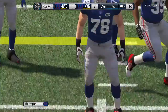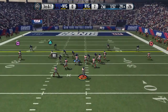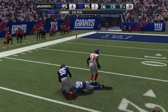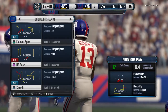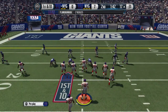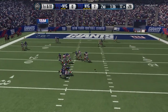It'll be third and seven now after that incompletion. The Giants defense brings in an extra member of the secondary — they'll go nickel. The reception by Beckham on this play. You get a couple of first downs on a drive, it just makes you feel good about what you're doing — it loosens up the offensive play caller, and there's nothing like dictating to the defense. Manning's completion percentage: 80% on the day.